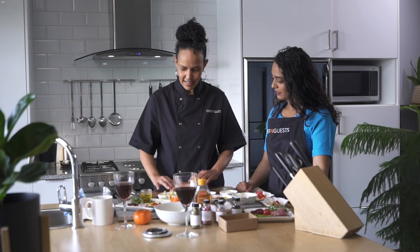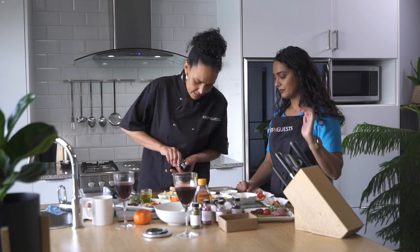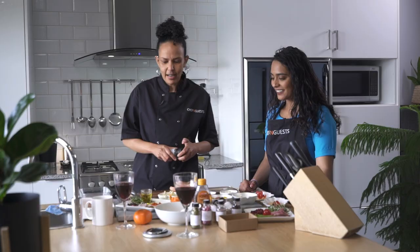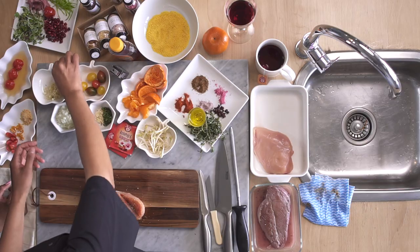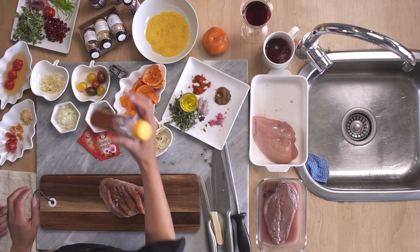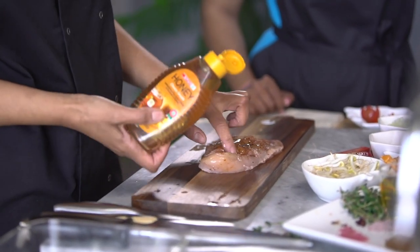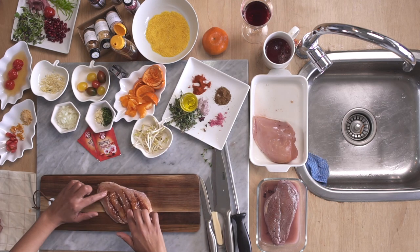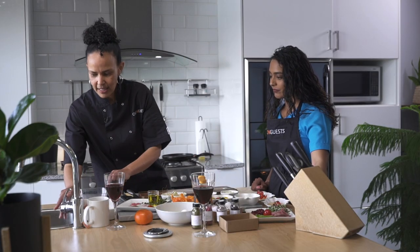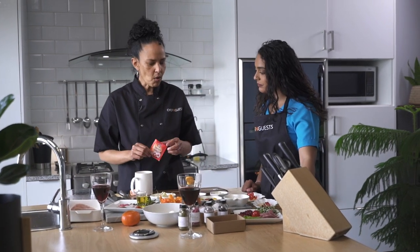I'm just rubbing that in and then I'm also going to add a little bit of pepper. You can smell that cumin - that's freshly roasted cumin. I'm going to add some pepper, and then some chopped garlic, also just rubbed in. Finally, because we want a little sweetness to complement the pomegranate, we take some honey and rub it over. It's going to give color when we fry it, and with the citrus pairing, that will balance and bring out more of the hibiscus flavor.